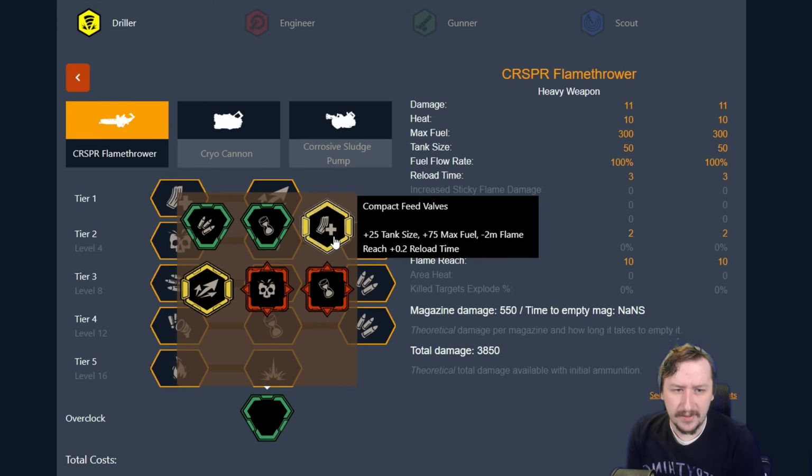You usually want them around double digits, but not going too high. It has more tank size, more max fuel, less flame reach, and slightly longer reload times. I think this one's perfectly balanced. I don't have any problems with it.